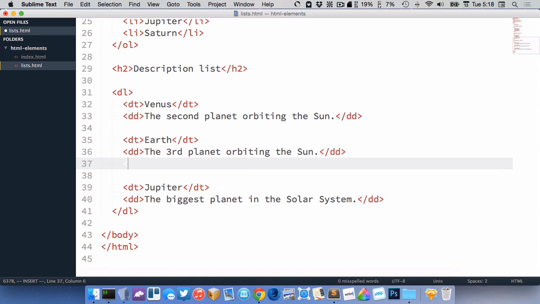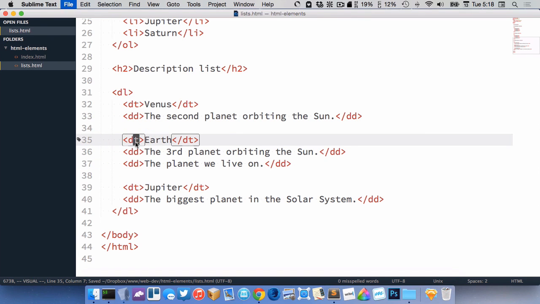So for Earth, we could have another DD here that says the planet we live on. So this description is describing the term Earth as well as this description. So DDs always go up and they describe the term above them. So here we have two DDs that describe one DT.